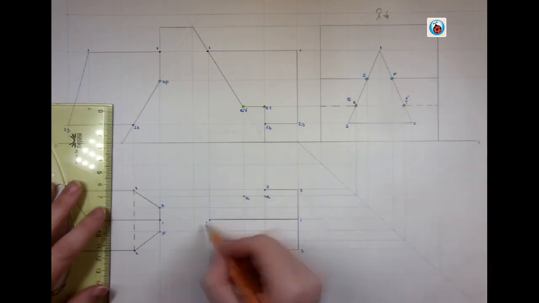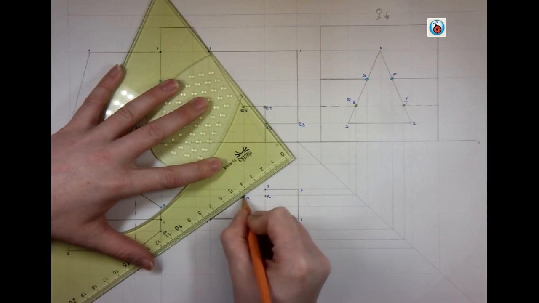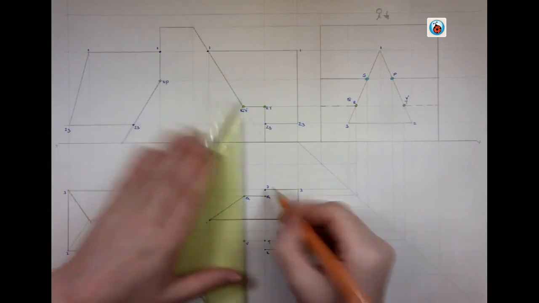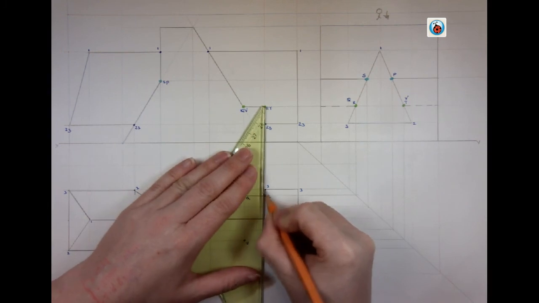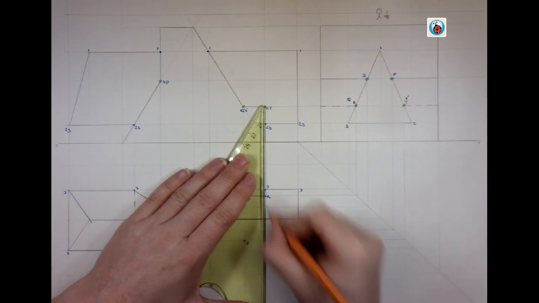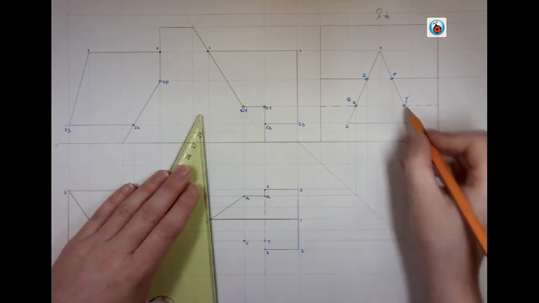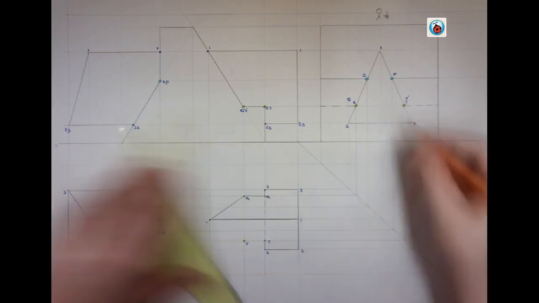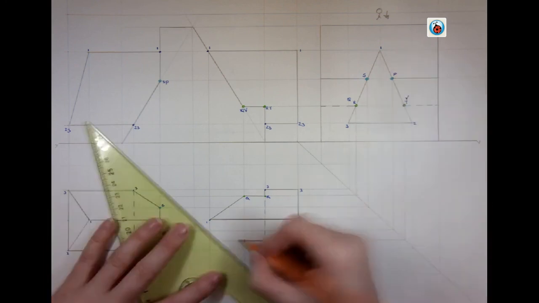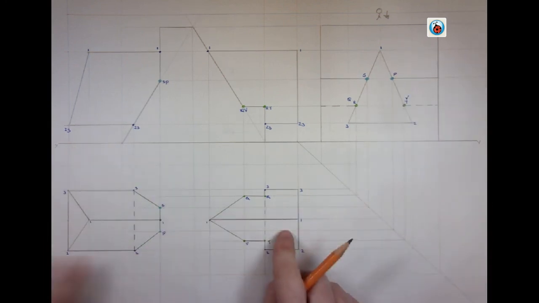On the right, 1 goes to Q. I will see 1 going to Q. Q goes to R. I will see. R goes to 3. I will see R going to 3. 3 going to 2, I will not see because it's on the bottom. 2 going to T, I will see. T goes to V, I will see. And finally, V goes to 1, I will see. And that gives me my full shape on the right and on the left.